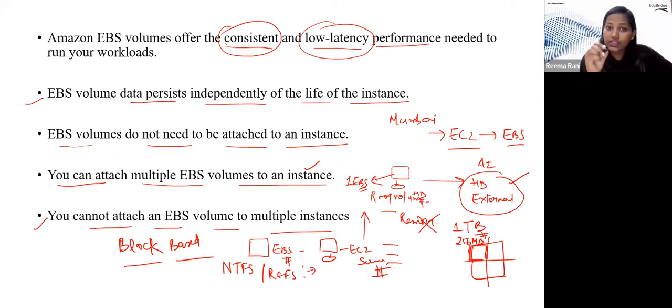Okay. Now, just see here. I told you this is just your local storage kind of, which is attached to your machine. I'm talking about EBS, which is attached to your local machine or the instance. And it will work as a root volume, but one EBS which is already attached to one EC2 instance cannot be attached at the same moment to multiple instances. That is the restriction, or maybe the limitation.